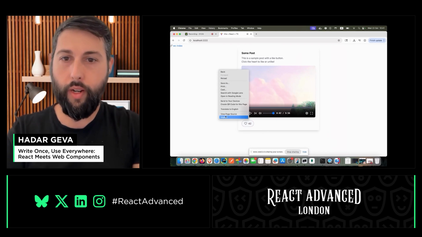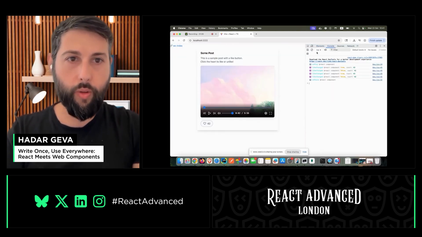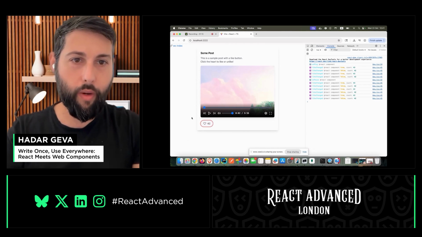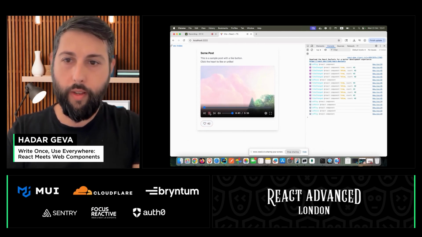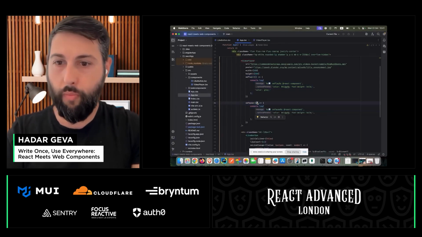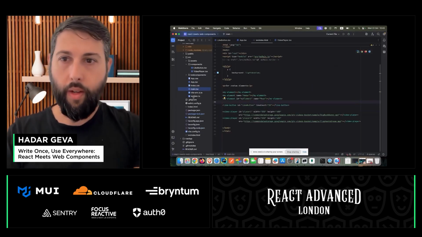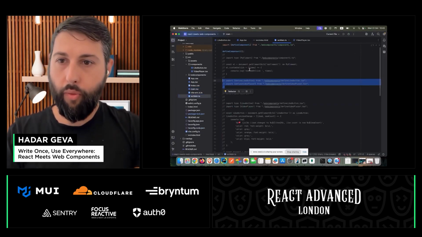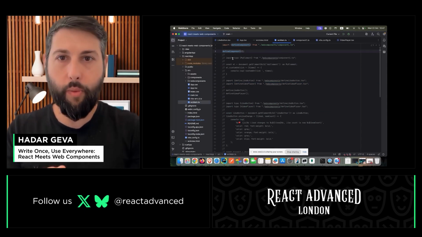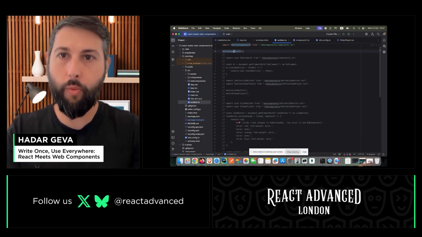If we open the console, of course, every time that a like button is clicked, we're getting a log printed, same as when pressing play and pause. It's pretty standard. Now I created another entry file called web component main. This TypeScript file will be the entry point to expose new custom elements.